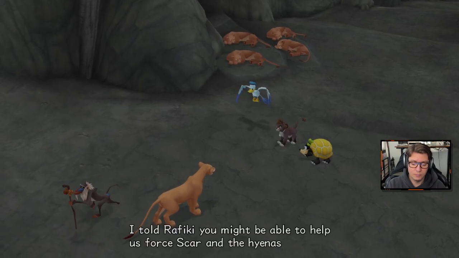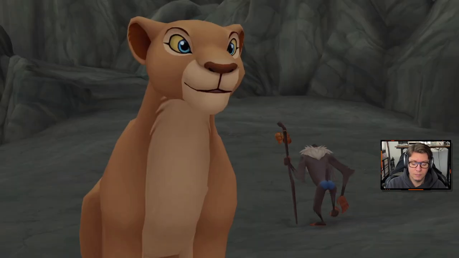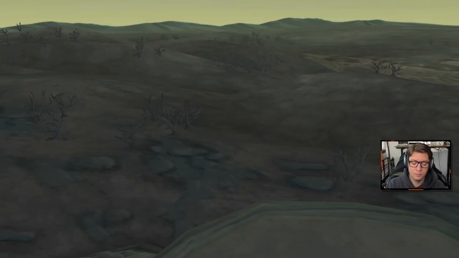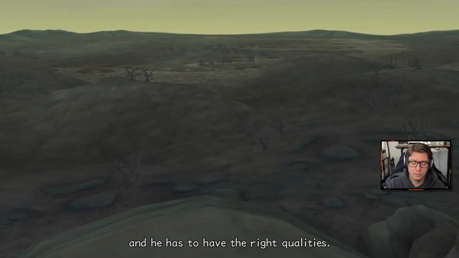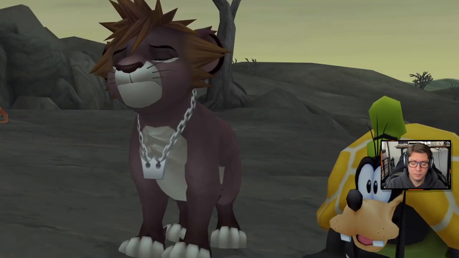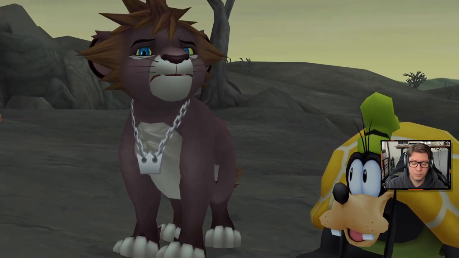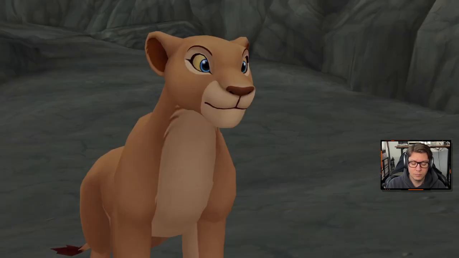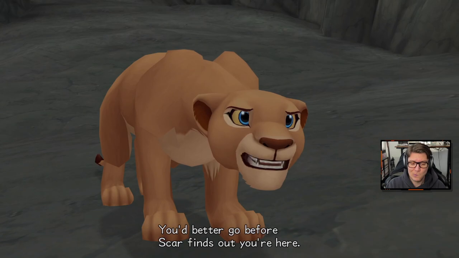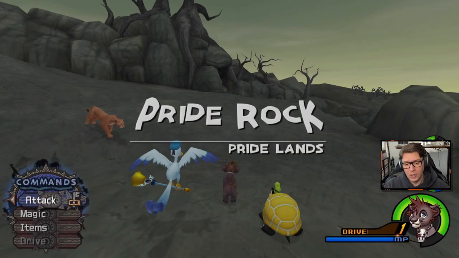What is it? I told Rafiki you might be able to help us force Scar and the hyenas out of the Pride Lands, but he says it won't work. You see, whoever saves the Pride Lands will be our next king, and he has to have the right qualities. Meaning? I think she means you're not cut out for the job, Sora. I'm sorry you came all this way. Hey, no, it's okay. You better go before Scar finds out you're here. I'm really sorry. Okay.